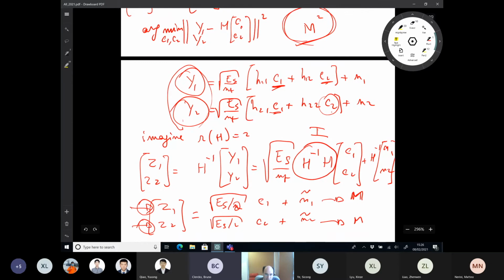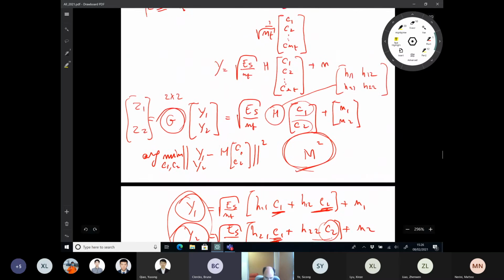Right. Okay, so this is essentially a zero forcing receiver. I'm inversing the channel matrix. I'm inversing H, right, such that I force any interference to 0. I don't have any interference from C2, I don't have interference from C1. Here I had interference from C2, here I had interference from C1. I'm doing a combiner here that forces any interference to be equal to 0. And this is actually by simply doing an inverse of this channel matrix. Now this is okay when the rank is equal to 2. I have 2 receive antennas, 2 transmit antennas.